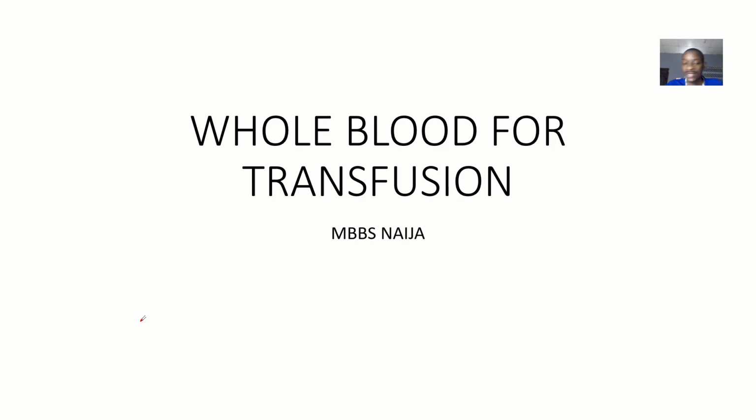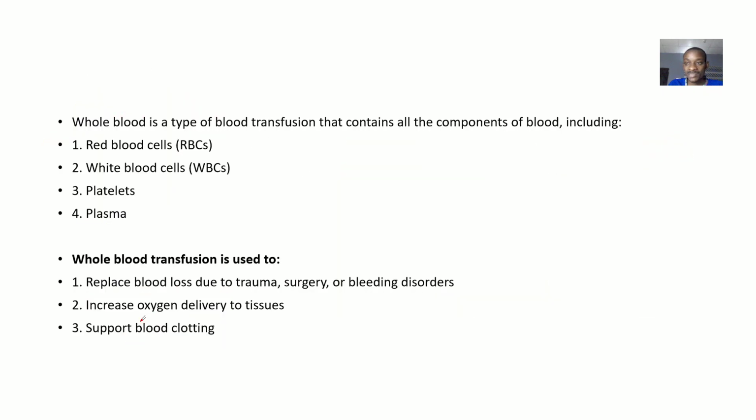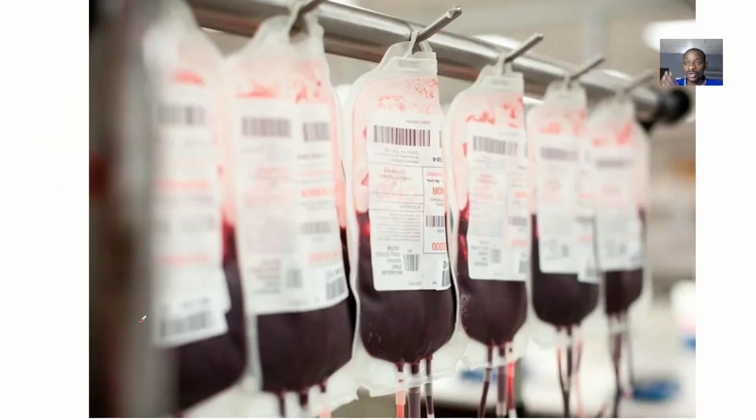Okay, so on that basis, we'll be extending the same knowledge to whole blood. But whole blood, I kept it last because whole blood is the most common type of transfusion that is done in hospitals, mostly for us that live in less developed countries. It could be that somebody just needs platelets, but there's no machine to even separate platelets only. So they just end up giving the whole blood to the person. All right, so whole blood is the most common transfusion that we see around this part of the world.